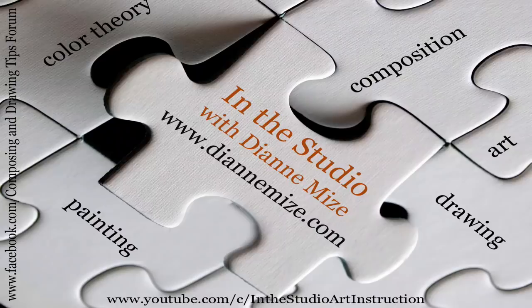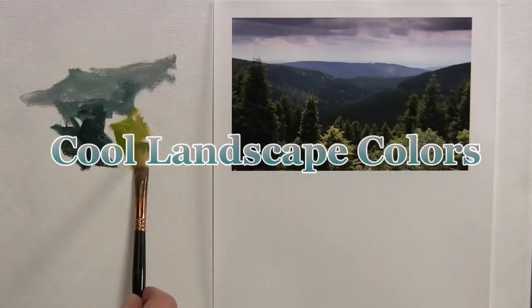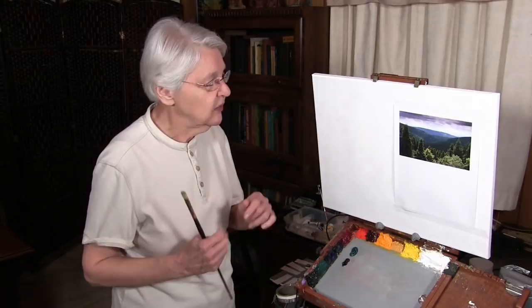Here's another request: would you please show how to make a cool grayish green blue color for trees and landscaping? I'm assuming this person means the cool grayish green blue we see happening in the distance in landscape, but this could also refer to the cool grayish green blue we see in the deep shadows of landscape. So I'd like to show you something to play with.